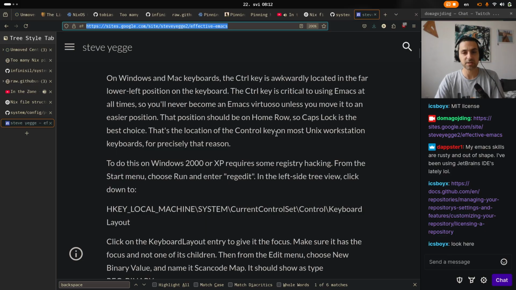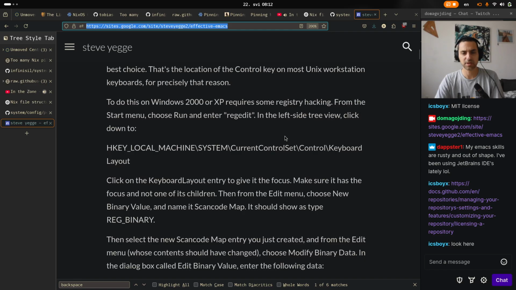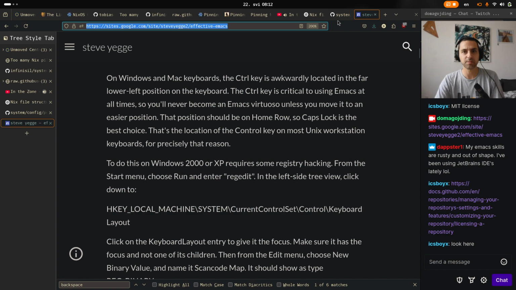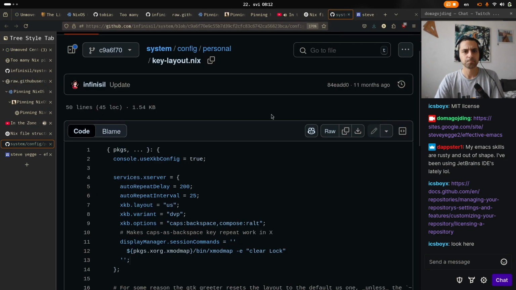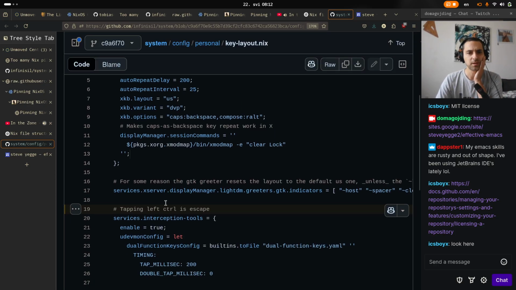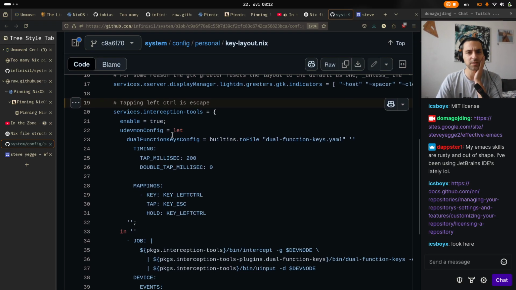No, he has caps lock as backspace and control as escape. So then I was confused, like, how do you do left control then? But he has a tapping mechanism. What do you call it? Tapping left control is escape.